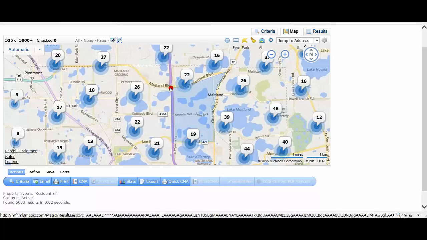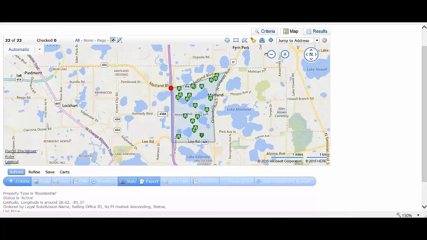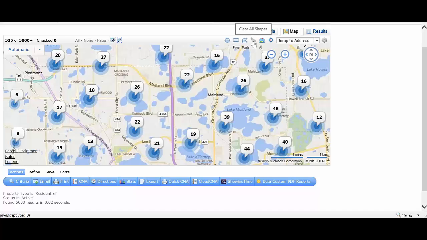The trick about a polygon is that you must always finish where you started. If I don't finish where I start, then all I have is just this open shape that goes on for eternity. So I have to go back to the red dot, and I'm going to click that red dot. Once you click back on the dot that finishes your shape, it closes it out, in other words. And now I have this area that I wanted to cover identified using a polygon. I'm going to use this broom one more time, and we're going to get into our actual example.